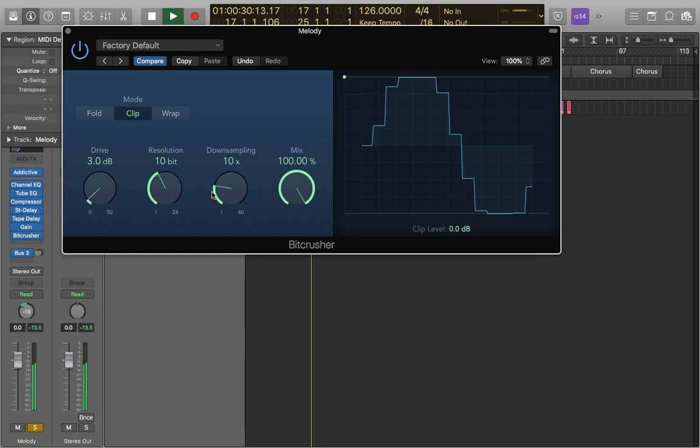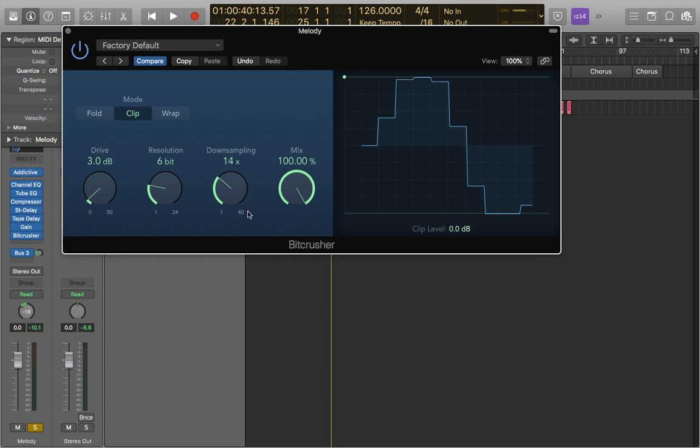So if I hit play now, it actually sounds all right, to be honest, if we play around with these a bit more. Just by tweaking them ever so slightly, you can get some good results quite quickly. Obviously this is all preference, and how you would like to use this is completely up to you.